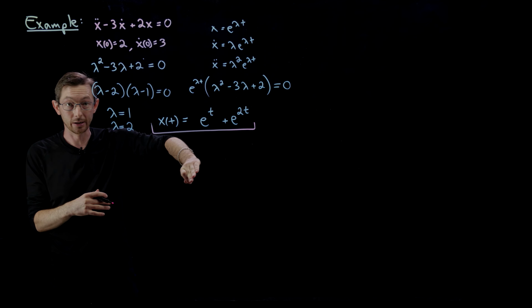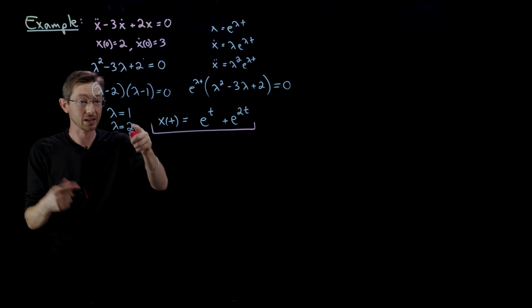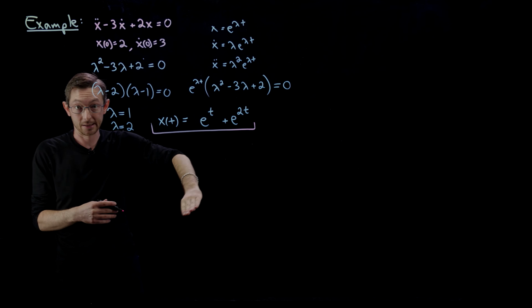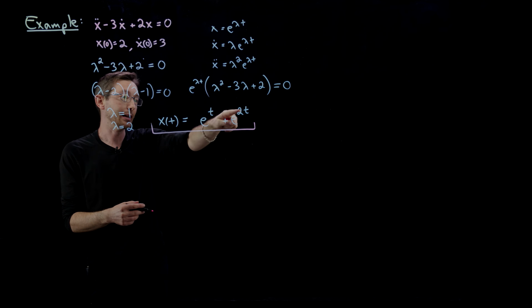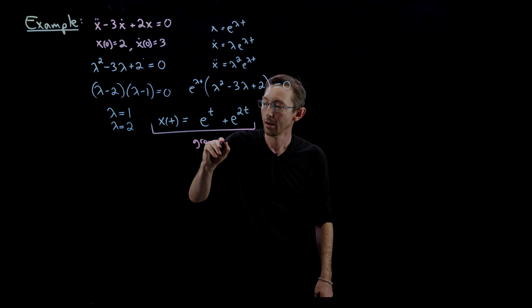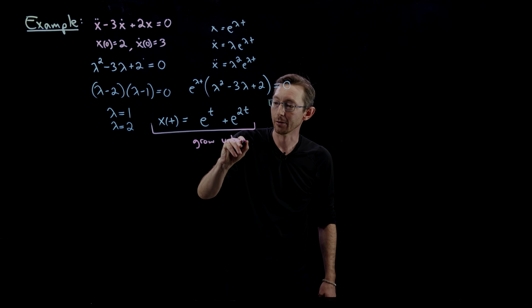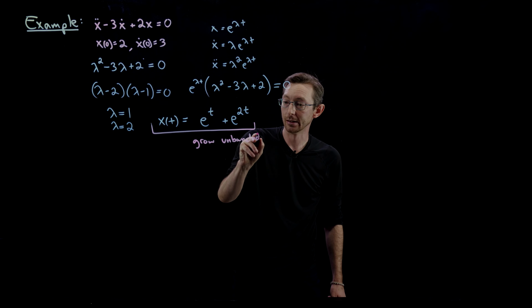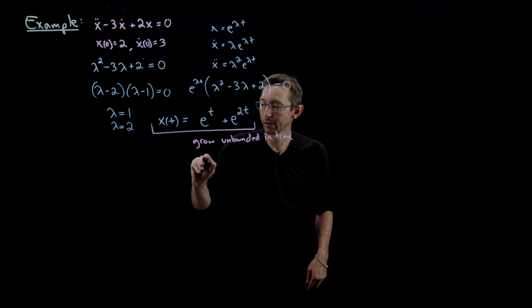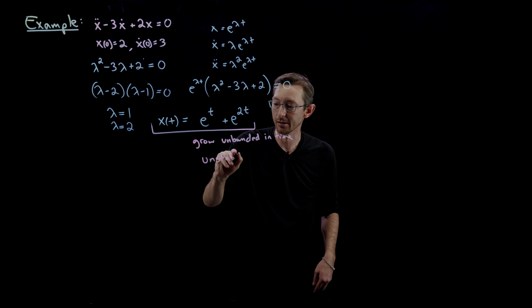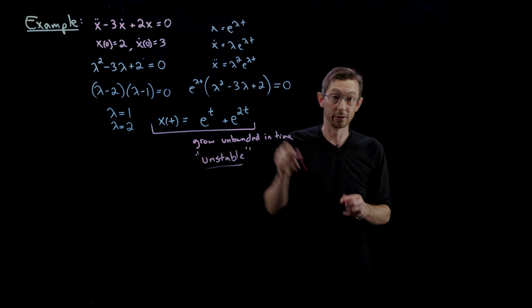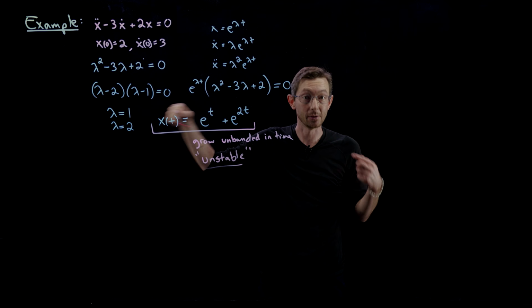It decayed to 0 in finite time. We plotted it, we showed it, because these were negative values. So e to the minus t decays to 0. But e to the plus t and e to the plus 2t, these grow without bound. There's no bound to how much these grow. These grow unbounded in time, and the word we use for that is, we call this unstable. Sometimes I feel unstable. These are unstable solutions. These are unstable eigenvalues, okay?